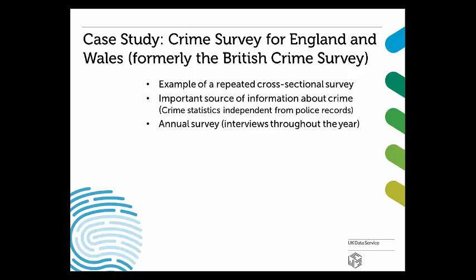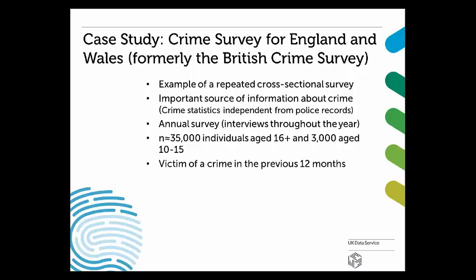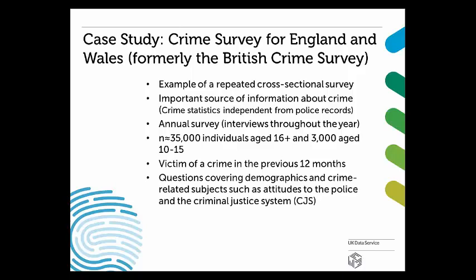The survey is annual, and interviews are actually conducted throughout the year, and there's generally a sample of around 35,000 individuals aged 16 plus, and also 3,000 aged 10 to 15. And it asks people about their experiences of crime within the previous 12 months, and also a range of questions covering demographics and crime-related subjects such as attitudes towards the police or the criminal justice system.